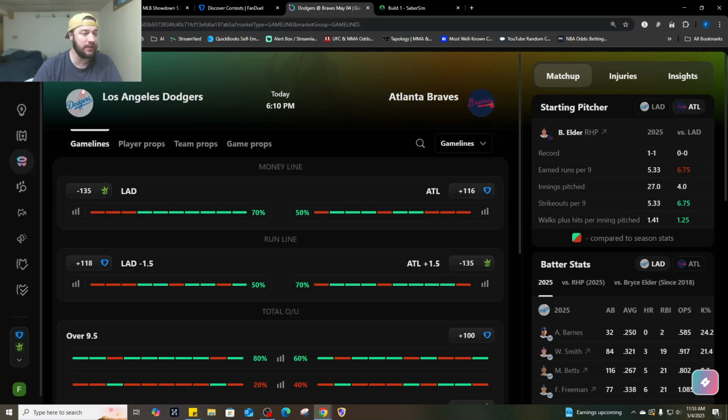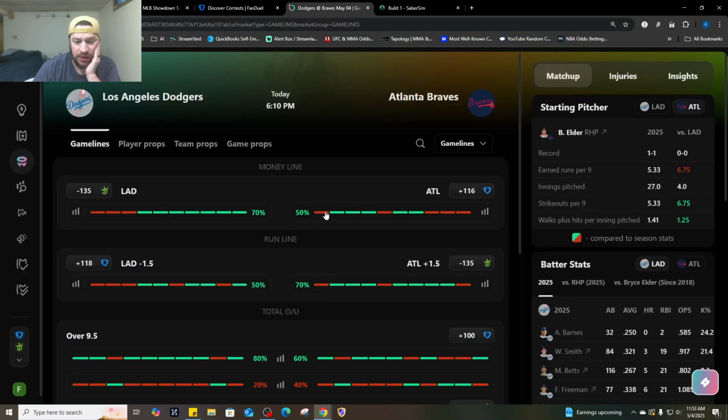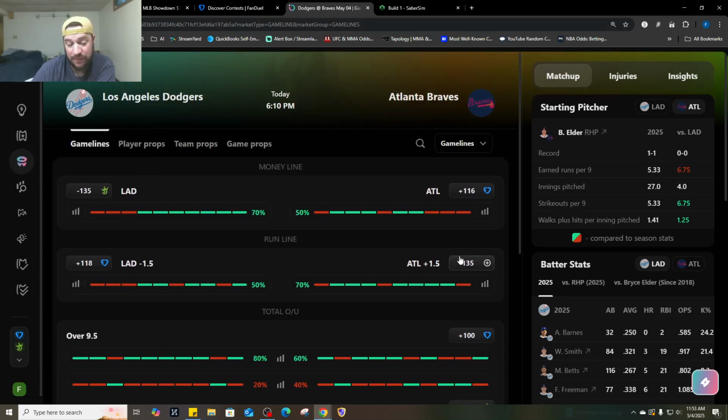So just kind of looking at this game, we can see that the Dodgers have a 5.6 implied team total. The Atlanta Braves have a 4.4, and you can see this here. So money line is 135. The odds here actually are pretty good for Atlanta, plus 1.5, so they think it might be a little bit close. The over-under right now is 9.5, which I could definitely see with the 2 pitchers that are going, and we're going to talk about all of that.